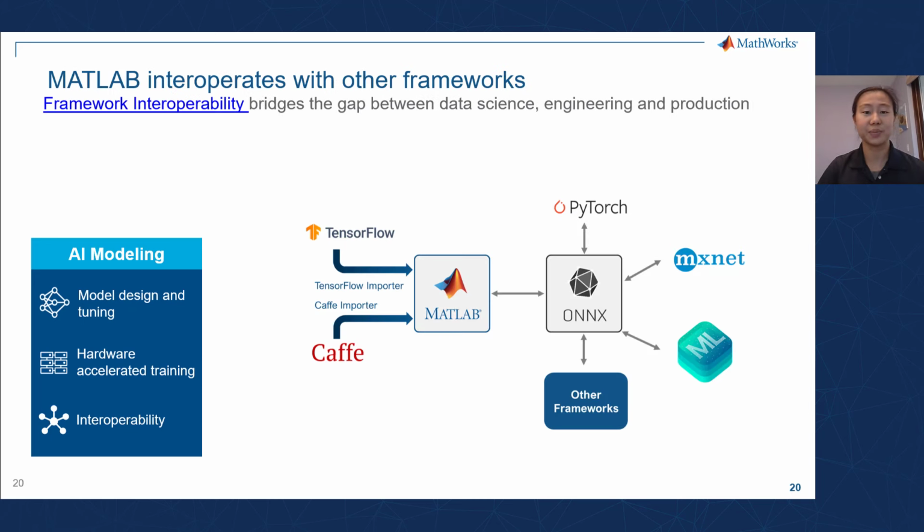Now, MATLAB also encounters scenarios where we have to play friendly with other frameworks, Python being one of the most common ones. And so we do have a lot of interoperability tools between using and training models in MATLAB and playing with the other friends on our block, right? So being able to input and output to the ONNX framework allows us to share models across these other frameworks. And then we also have specific TensorFlow and Caffe importers for those specific frameworks.